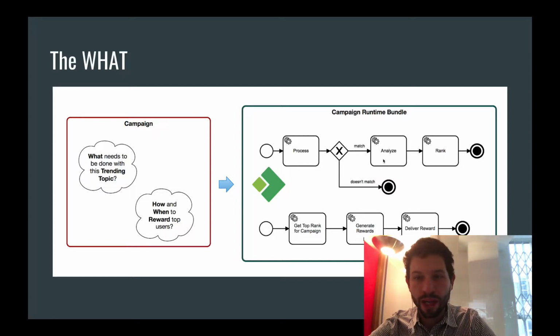How do we match and analyze and do some kind of sentiment analysis about whether this is a positive comment or a negative one, and then how we rank that user and the engagement of that user with that campaign. And if we have engaged users, we will probably want to reward users. As soon as we create the campaign, we can also define another business process that defines the behavior on how to reward users after a certain period of time of engagement.